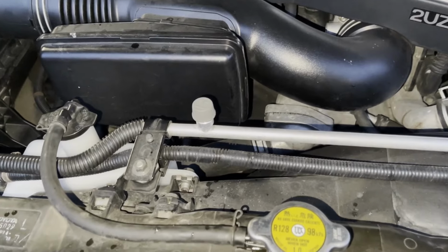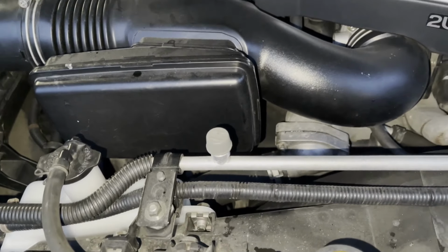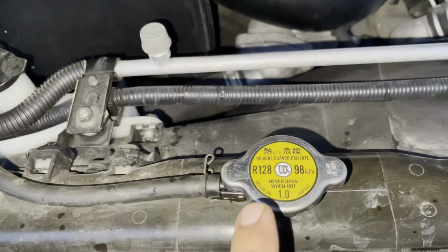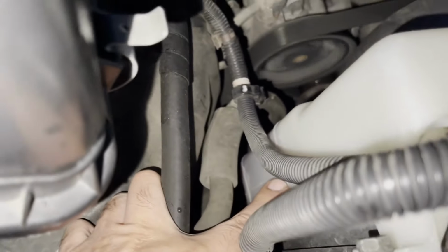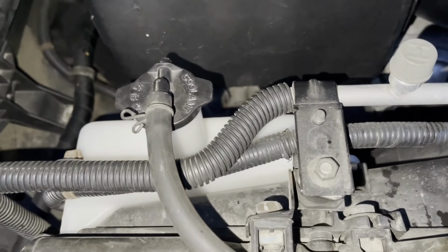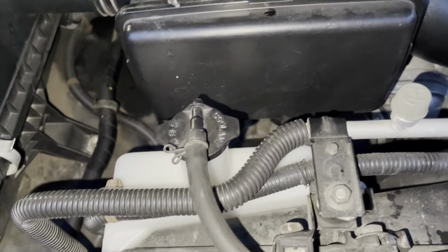Okay guys, so that's how you flush the 2UZ engine, and it's pretty straightforward and easy. Make sure you guys check the coolant in the morning, make sure it's at the correct level. Also check the level of coolant in this reservoir right here in the morning, and keep an eye on the temperature needle in case it goes above the default line. Shut it off.